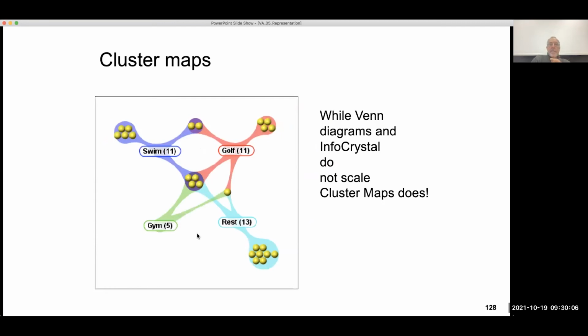Here we have the example in which you have also the gym, and you discover at a glance that there does not exist a hotel having only the gym. If you have the gym, you have at least the golf, or in most cases, all the other facilities: swimming pool, golf, restaurant.